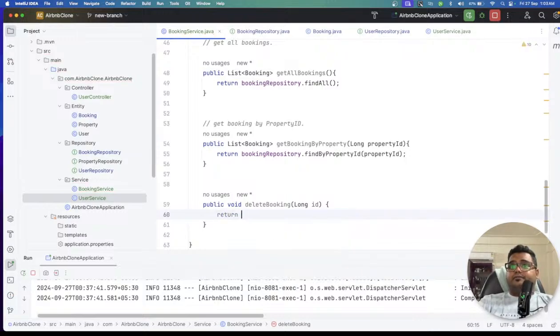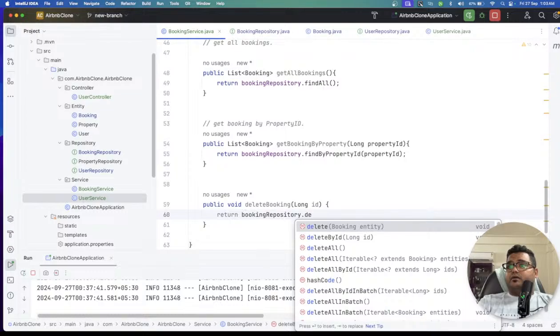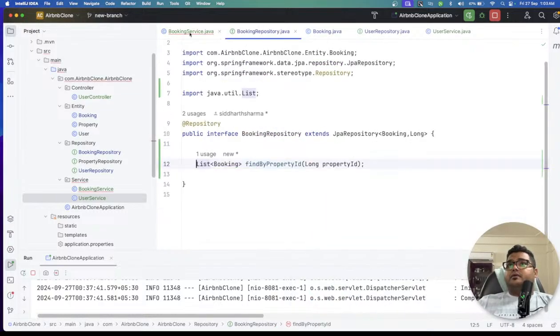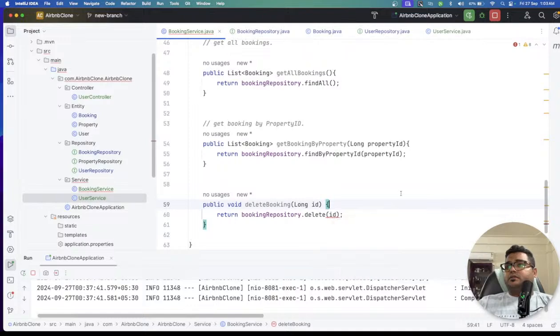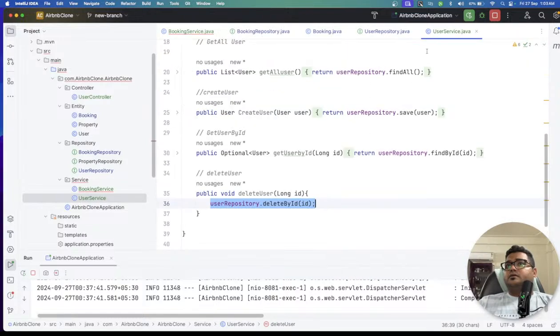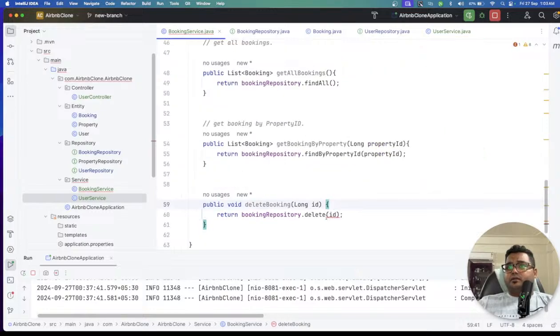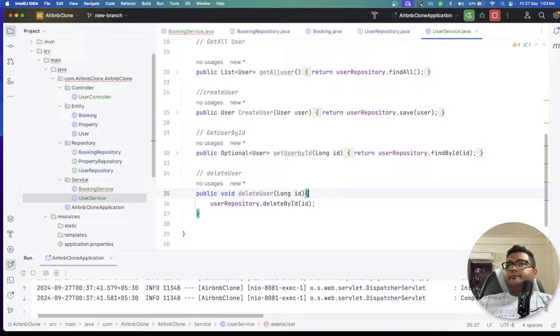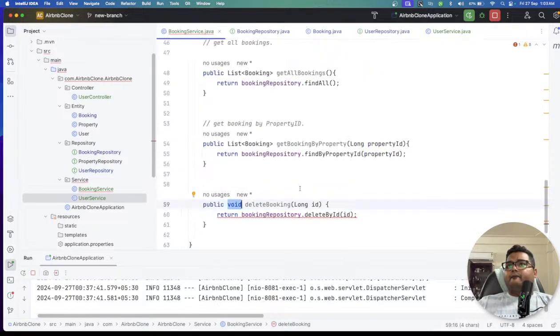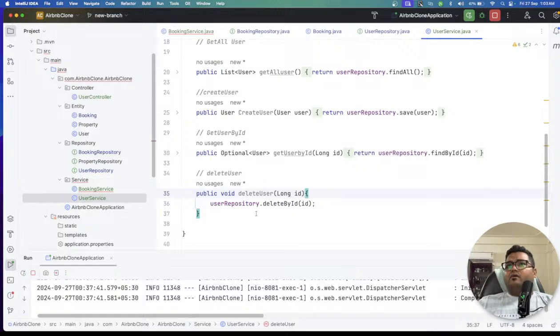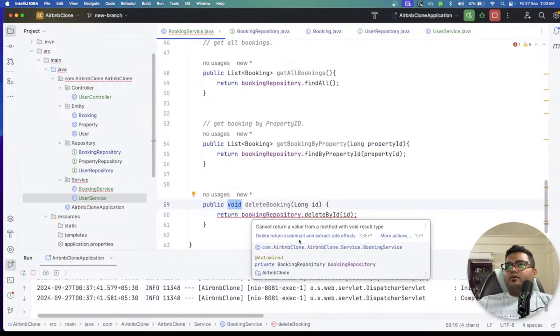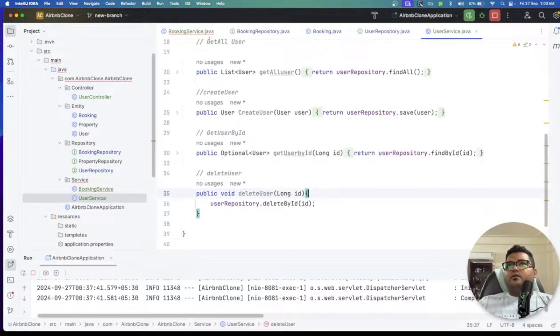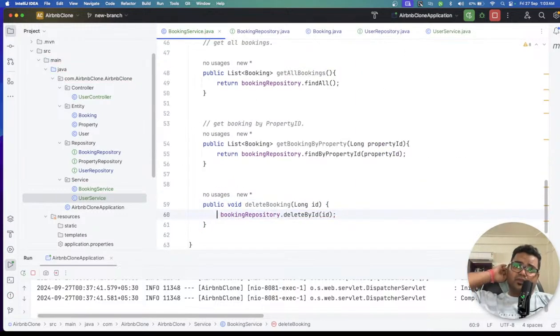So return booking dot delete ID, right? Delete by ID, so delete by ID, and it should not return anything. Okay, yeah, that's it.